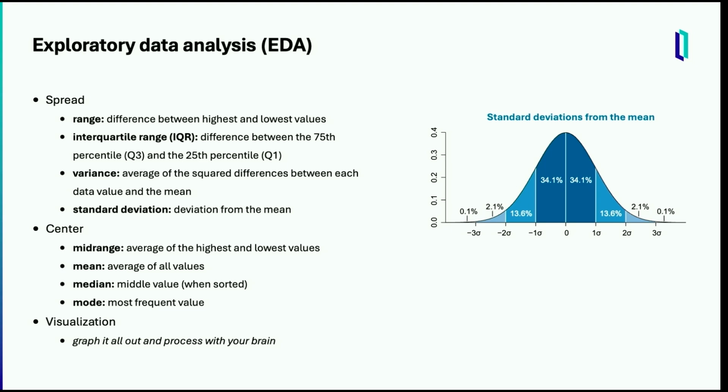So how do we know if we have a normal curve? You look at measures of spread and measures of centroid or centricity. So the range. Another thing you want to think about is how quickly you can compute these things. Some of these are computationally expensive, and some of them are pretty cheap. The range, if you want to measure how far your data is spreading, you can take the difference between the highest and lowest values. That's a really computationally cheap thing to do.